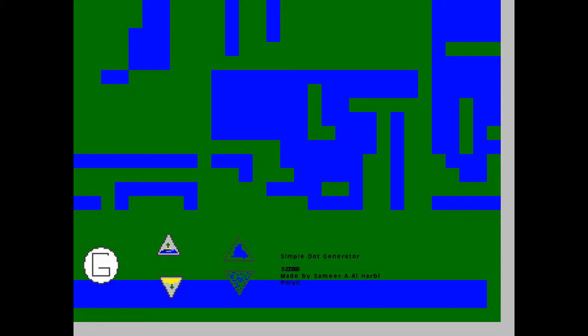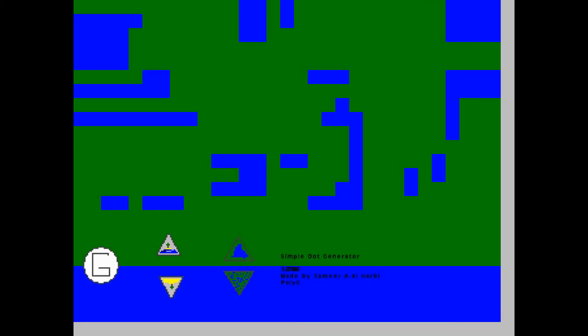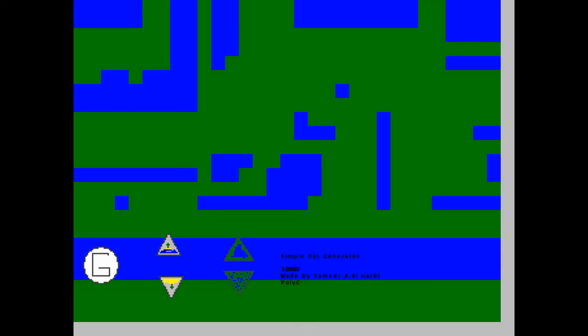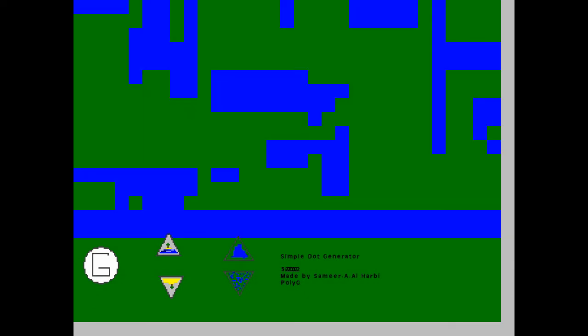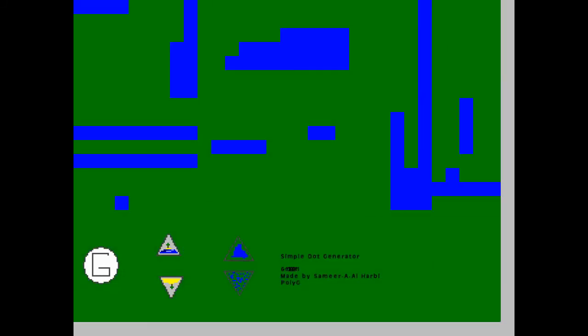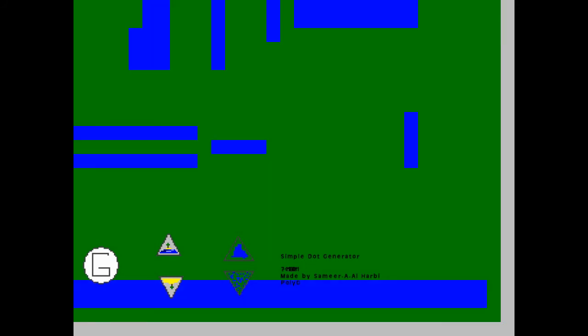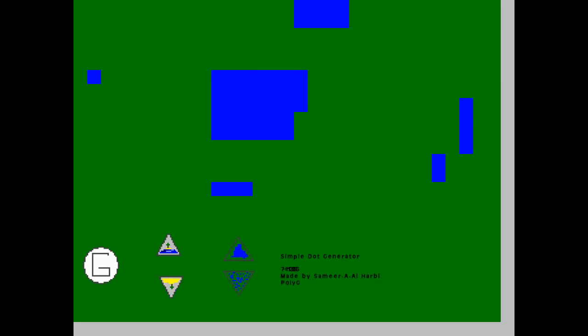Alright, simple dot generator. So this could be used to make little maps. You can decide how much water you want. You just click the arrow that you want to change, like this big blue dot arrow, which I guess has a big blue water in it. I think it gives you more water, and then the island one really changes it. So if you want to make more drastic changes, you'd click the one that has islands on it, or just land. If you want to make little changes, you just hit the little dotted one and the little blue big dot one. But yeah, it looks pretty neat. It's very simple looking, but it works.